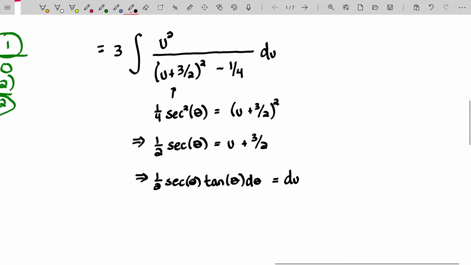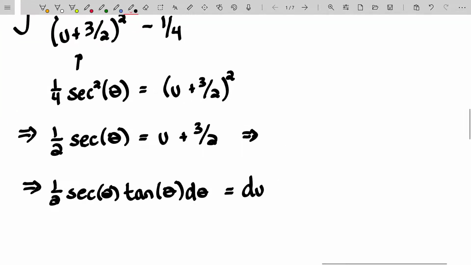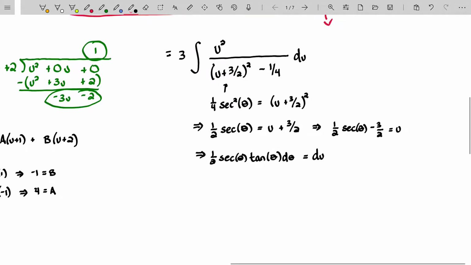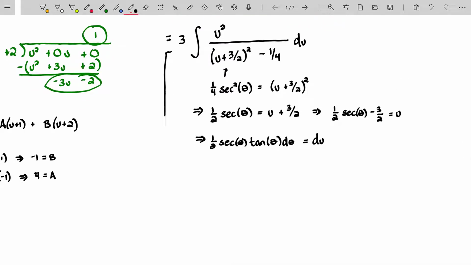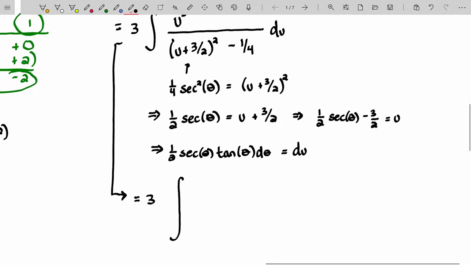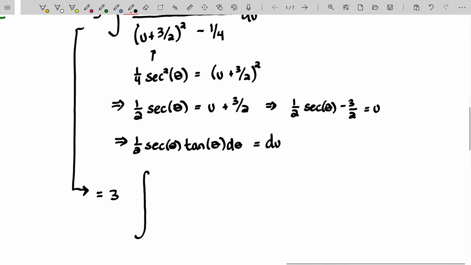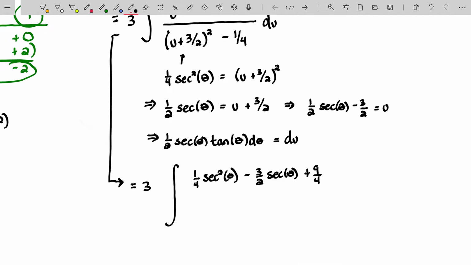Well, I say pretty much, there's actually a little thing we have to worry about, the u squared upstairs. So let's go ahead and maybe adjust this statement so that I can get u squared by itself. And I'll just keep it with u by itself so that I'll square both sides when I need to. All right, let's substitute all that stuff in. The u squared in the numerator, well, that's going to be this business squared. So if you square that out, you get to that point right there.